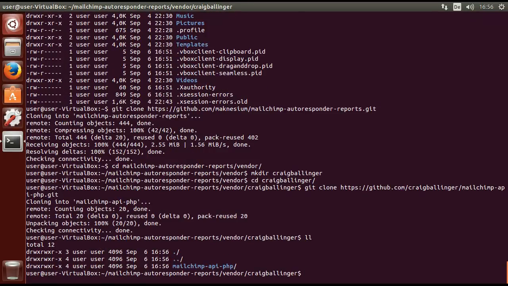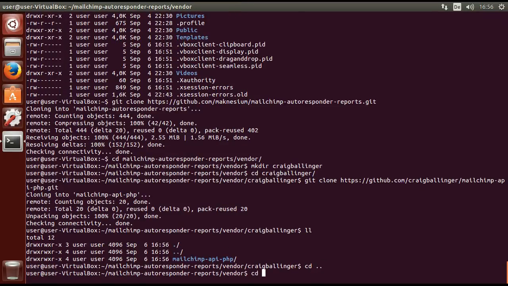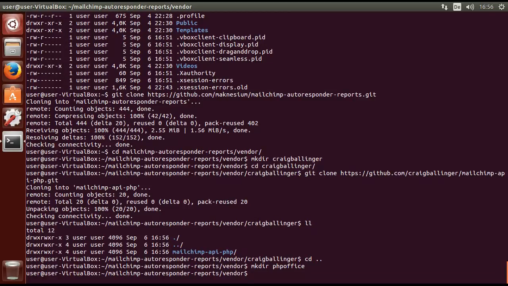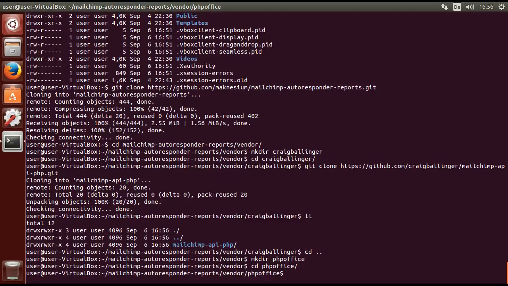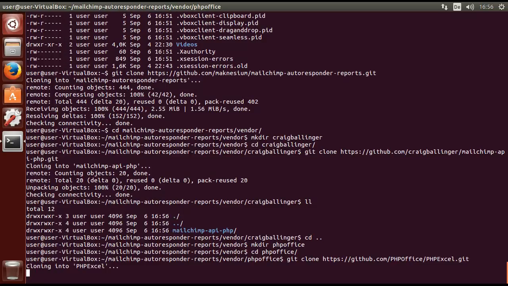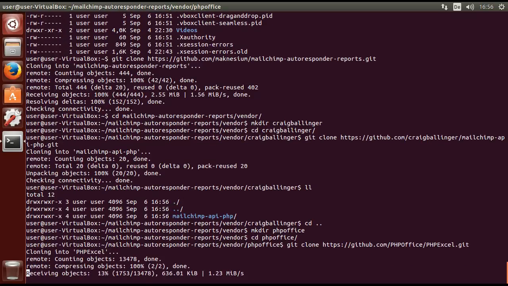So that was fine, and now I will create the PHP Office directory and clone the PHP Excel dependency to this directory.